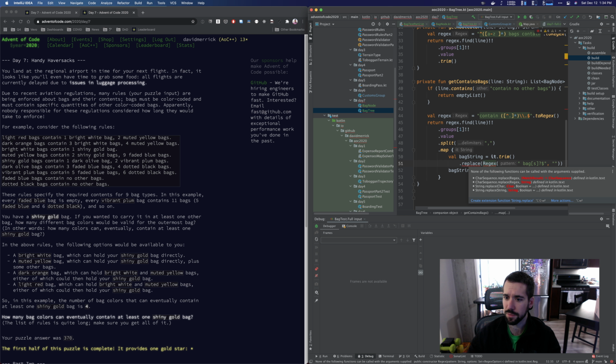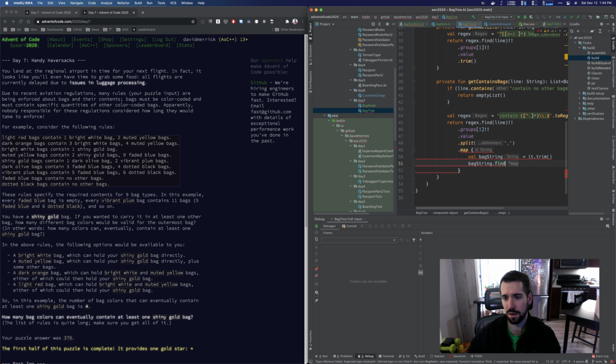I don't know why that's complaining. I think I might just parse out, I'm first just going to parse out this number from here and then worry about trimming off the bags from the end of that string later.